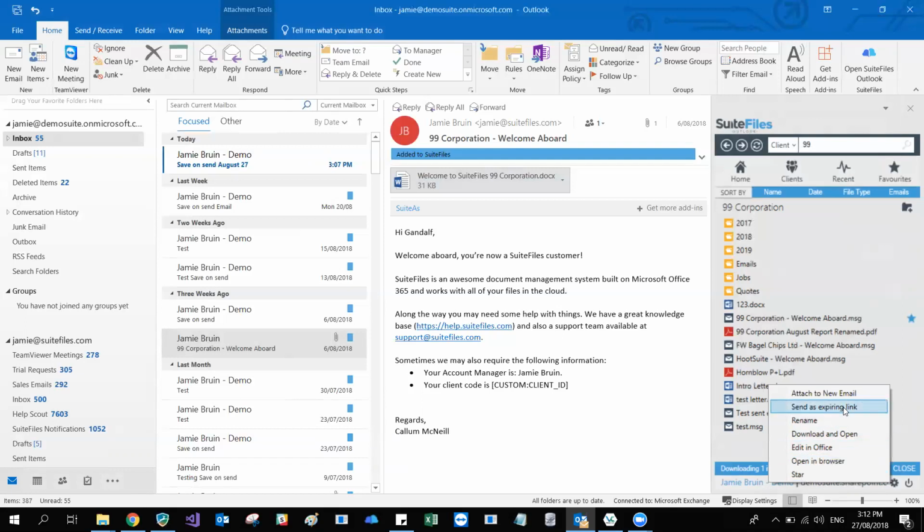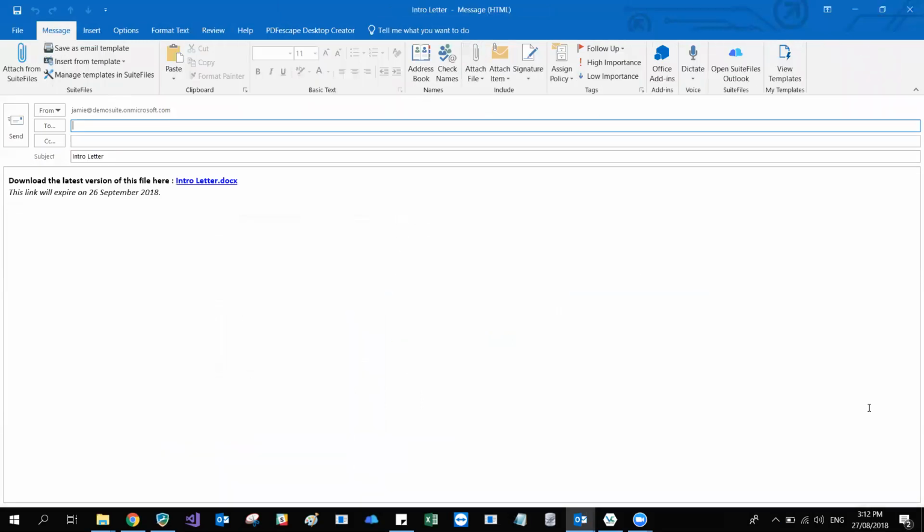Everything's really straightforward from there, but the send as expiring link function, I'll just show you how that works. What that will do is provide a link to download a copy of that file, and that link will expire in 30 days. Because if you attach a copy of a file to an email, they only get that version of the file.